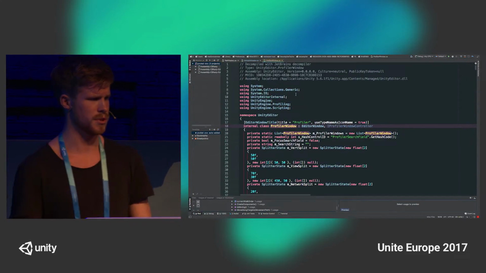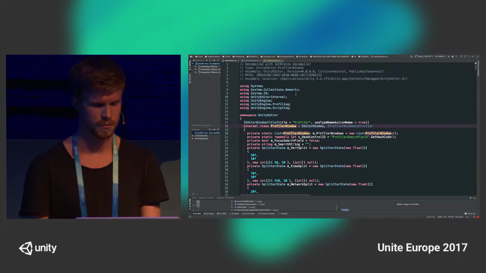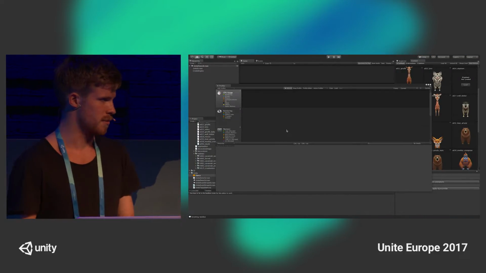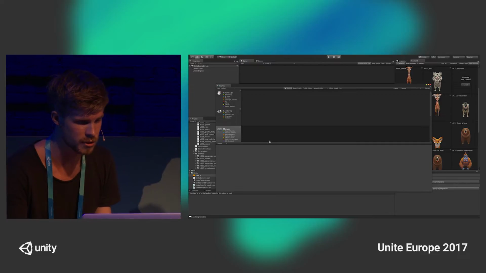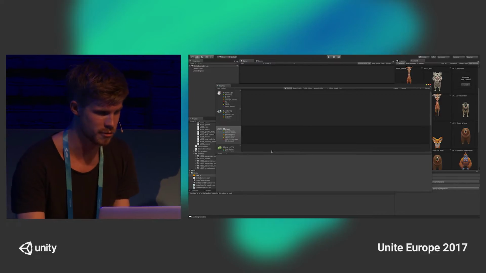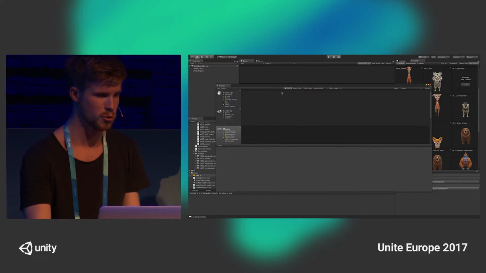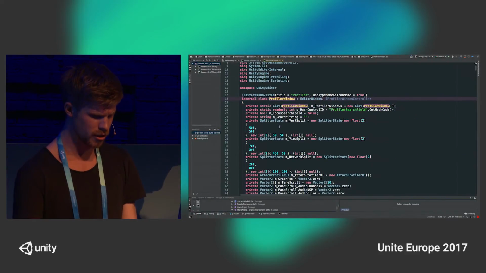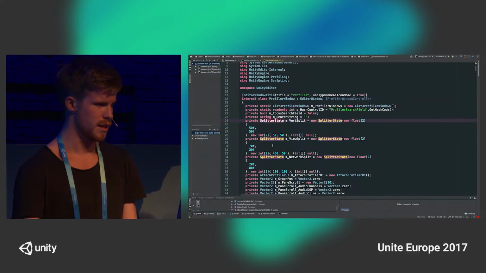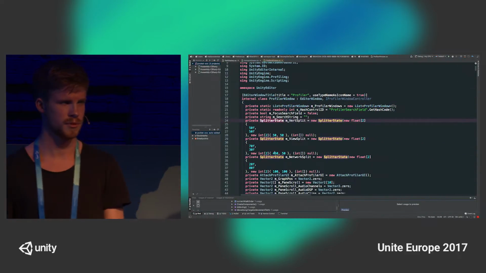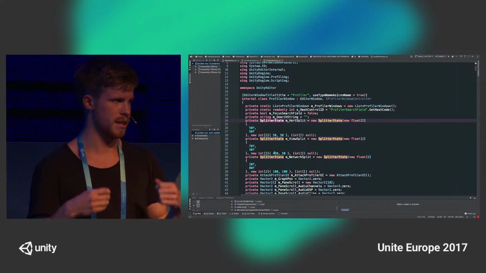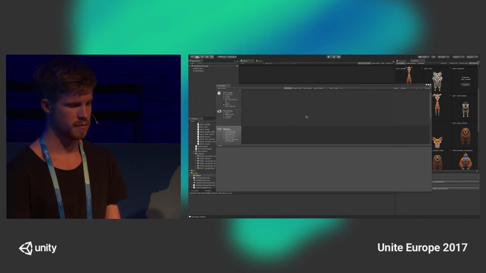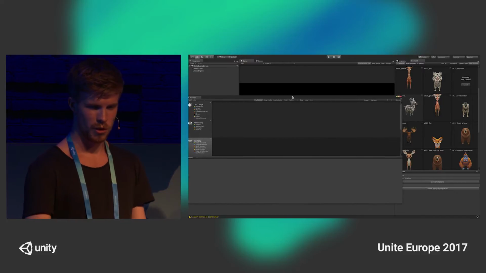And basically what we do is we just take a look into the Unity decompiled DLL. And the nice thing is that you can exactly see how they do it. So we see, for example, this dragging pane or whatever it is, we see it here, or we see the toolbar, and we can just exactly see how they do it in code. So they call a splitter state, and here they initialize all the values. And this is really interesting because you can get really inspired by how they do things, and you can create really awesome editor windows.